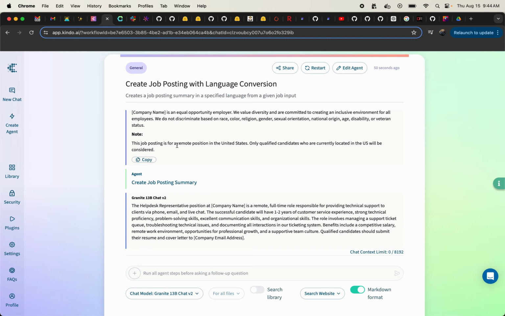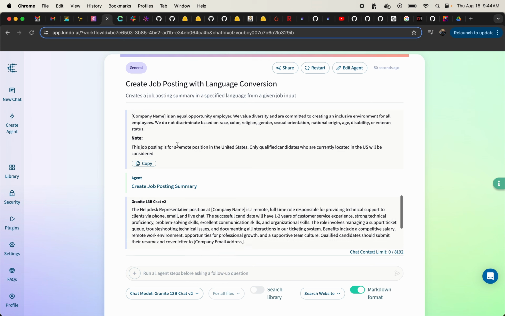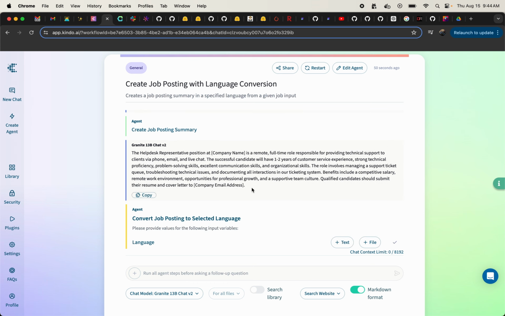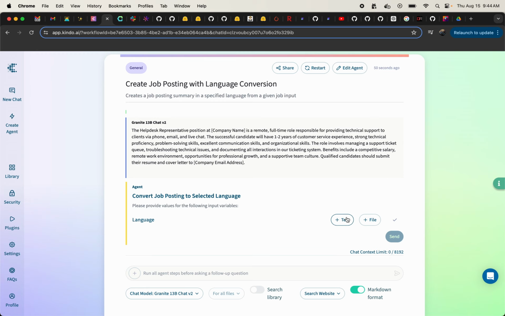There we go. Now we have both the job posting itself and a one-paragraph summary that could be used to be posted so that you could tease people into looking at it and clicking on it to see more detail. And then we come down here and it's asking me to translate it into another language. So we can just say Spanish.